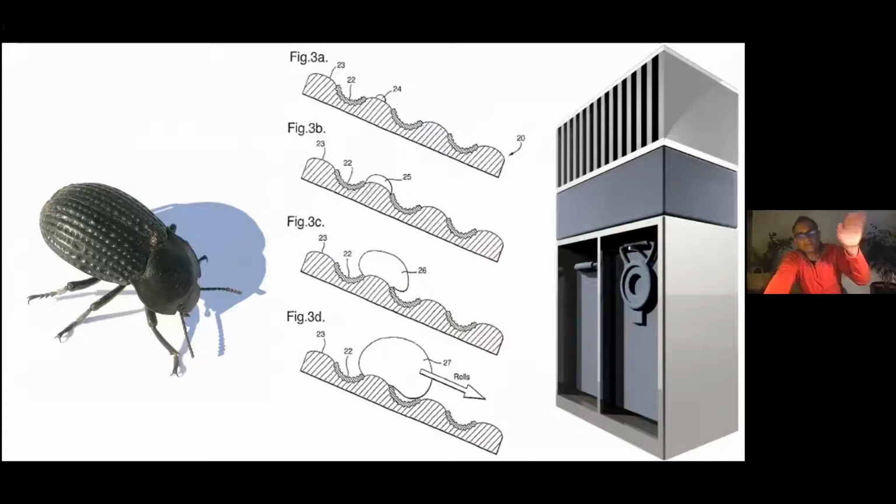The convex surfaces are hydrophilic, so they actually attract little drops of water. The concave surfaces are hydrophobic, so they repel water. So as the beetle is sitting in the fog, the small water droplets attach themselves to the hydrophilic surfaces, and as the water droplet gets larger and larger, it rolls down to its back and mouth. So that's how it drinks water. The image you see on the right is a water collection device, where it has panels that unfold, which have this sort of structure, hydrophilic and hydrophobic surfaces, that collect water for arid environments.